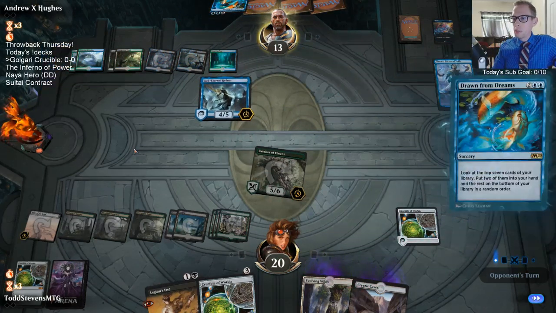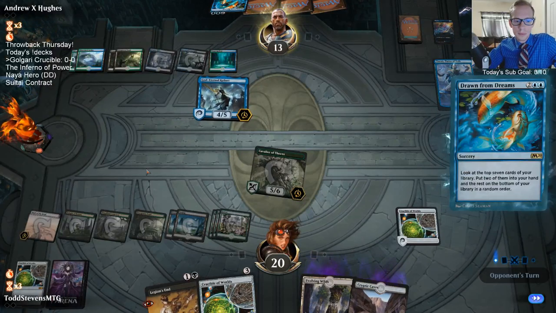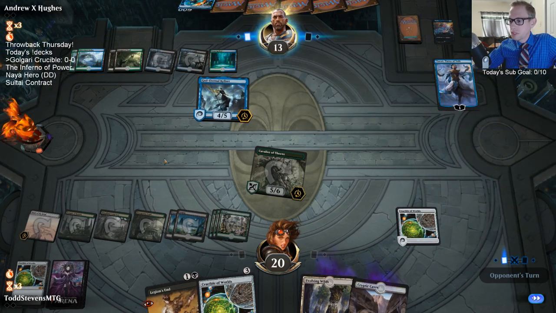That's a pretty great one to hit with the Kefnet. Yeah, Crucible has an awesome animation. Also makes it even cooler.